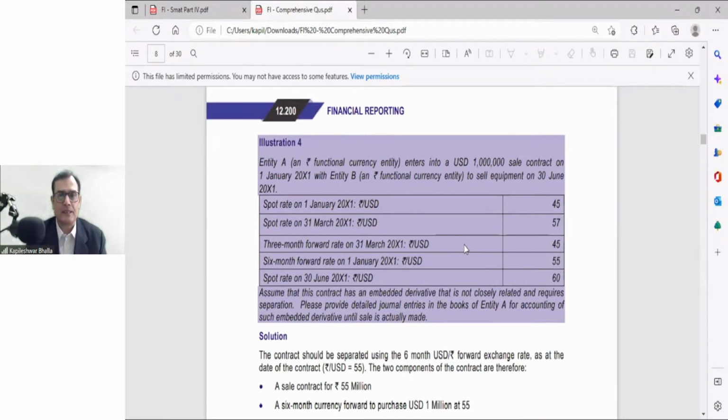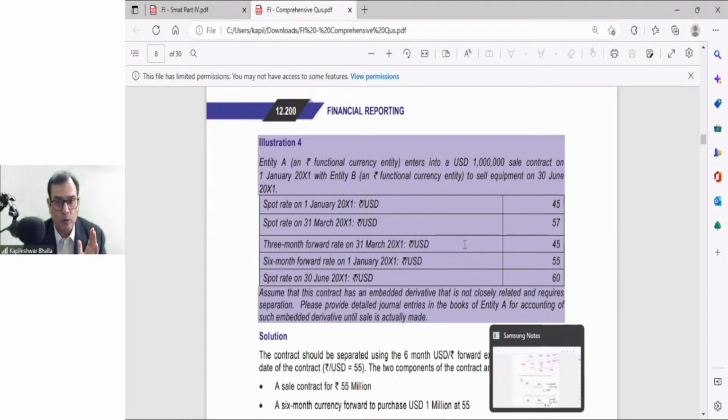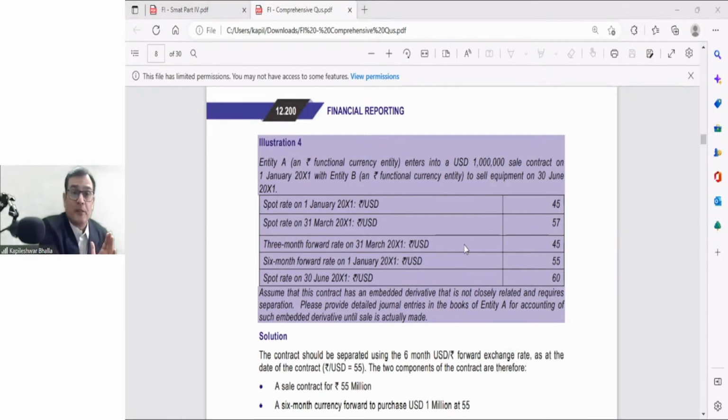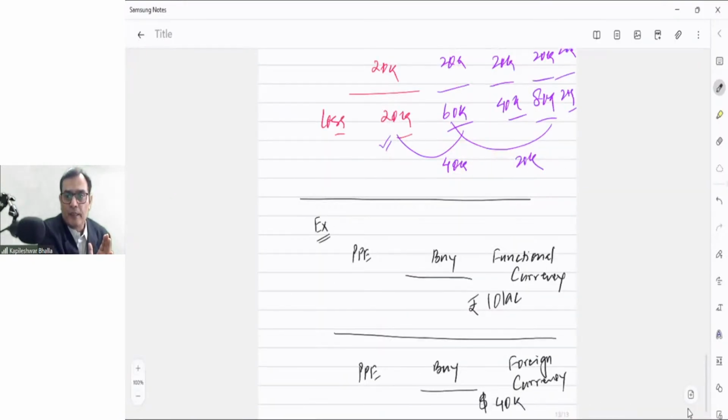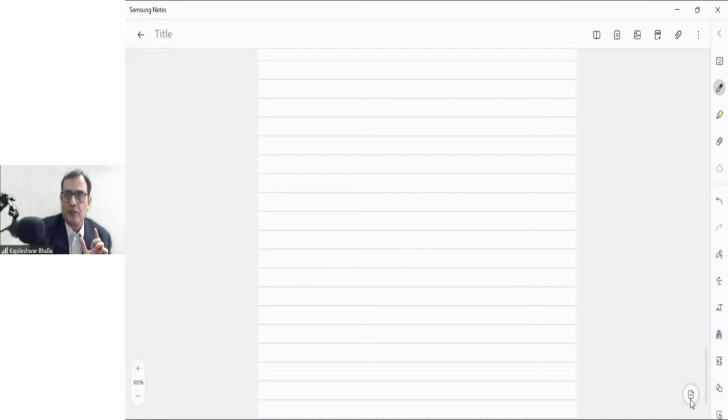So the accountant suggested an accounting like this. Now watch carefully what I'm about to do. If I were to look at the accounting in illustration 4, it'll look something like this. I'm going to first of all write down the transaction that there is a sale of PPE in foreign currency. I've noted down the transaction, for the purpose of segregation of derivative, logic will come later. So, sale of a PPE in a foreign currency. I'm going to now write this transaction in such a way that the fluctuations vanish.